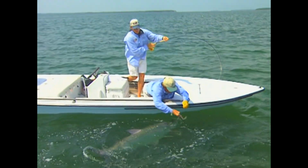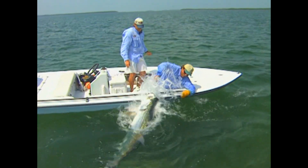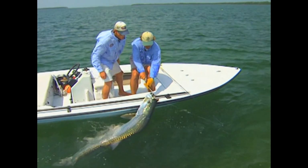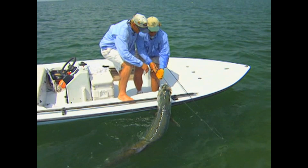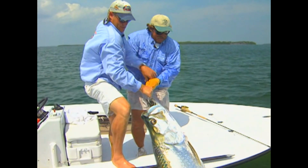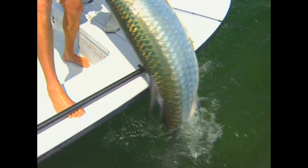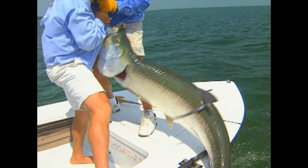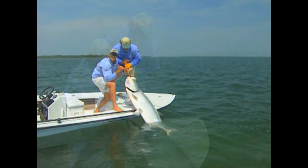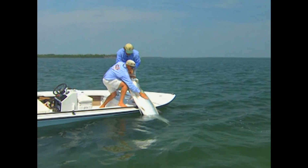Watch your rod tip now. We're in. Look at that fish, brother. You want to drag him on up? Get your fly out of his mouth first. That is a tarpon on a fly, boys. That's a mogan right there, brother. That fish will go 130 pounds, easy. Buck 30, easy. All right, let's get him back in the water. Is that a mogan or is that a mogan? Woo! Look at the girth on this thing. All right, let's get him in the water. Nice.